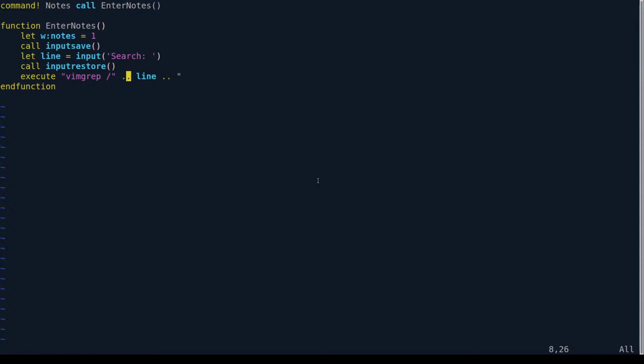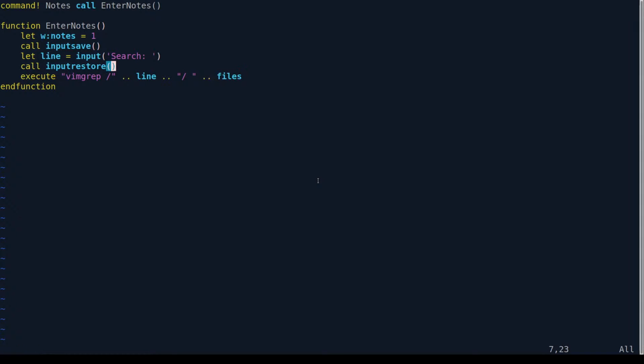If you want to concatenate two strings, it's two dots. So vimgrep line, like that. Actually, I'm going to get rid of this g flag because I don't want it doing two matches on the same line, because they're already going to be able to see it. So I want them to have one match per line, and then the files.